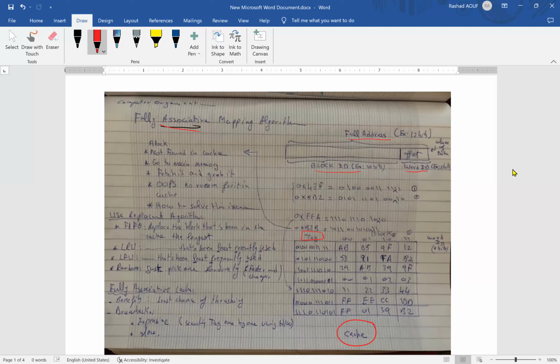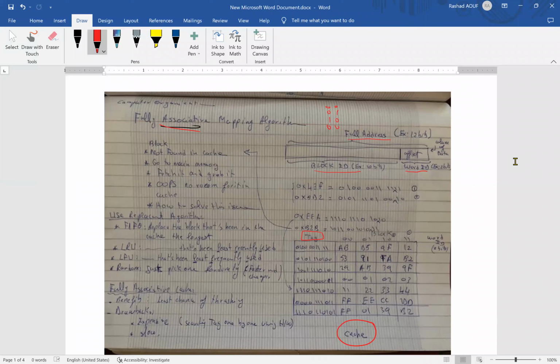When I say 2 bits, it means we have 4 combinations: 00, 01, 10, 11. And the first part, as I said, is the tag, the block ID.